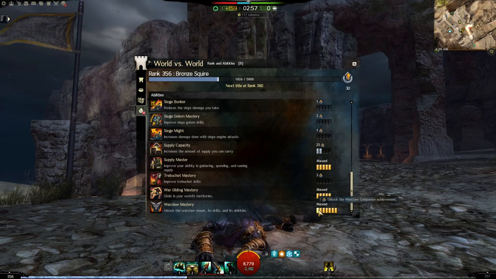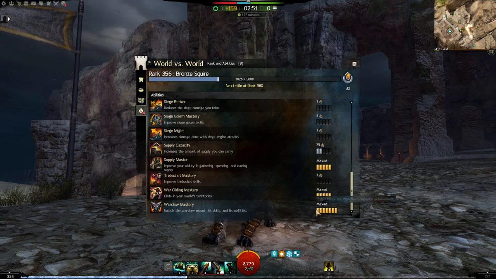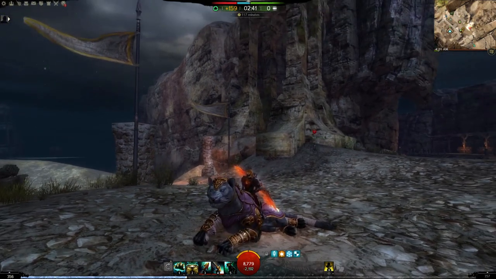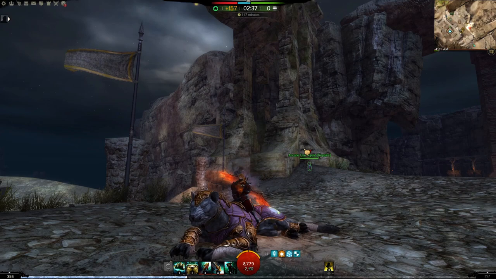It will actually unlock that collection, the Warclaw Companion Collection, and you have to do that collection, which is basically literally just do world versus world stuff. Capture a tower, capture this, capture that, do the basic things. It's pretty simple. It helps a lot if you follow a commander or you follow someone who's actually doing it.